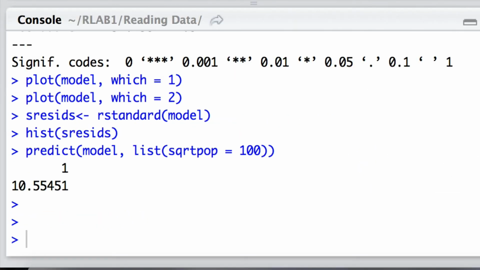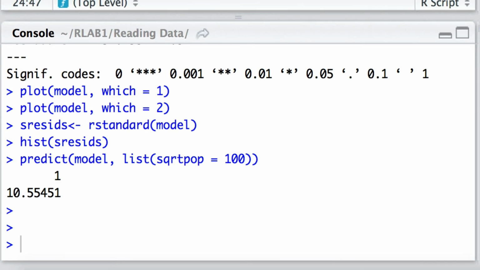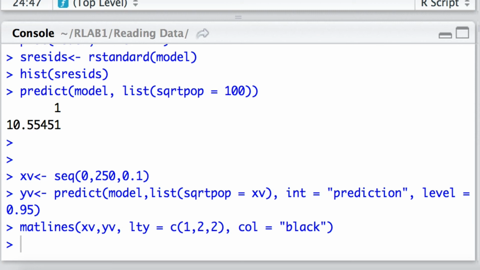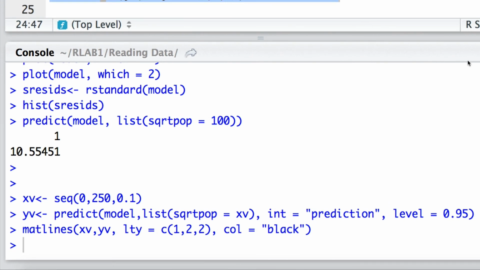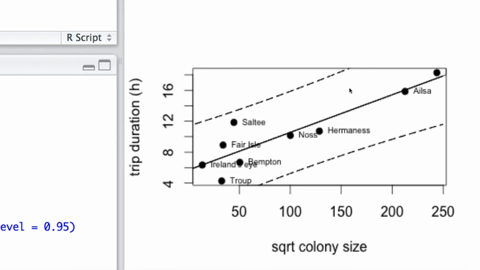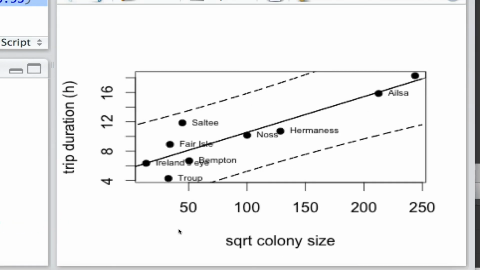One way is to look at the 95% prediction intervals for that overall relationship. Notice that we could ask questions about the predictability of the line or the predictability of the data, and here I'm asking about the data. So here, using predict and this simple function with regard to the prediction interval, we can plot the matlines along this graph to see the range under which 95% of the values of y should fall for a given value of x.